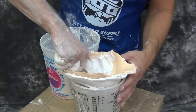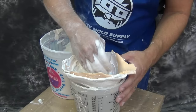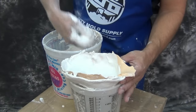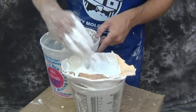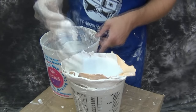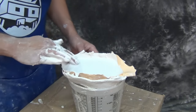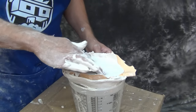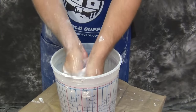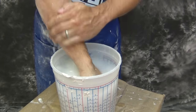When putting the hydrocal into the alginate face cast, I like to use my hands to wipe it into the mold to make sure there are no little air bubbles on the surface. You can also use a soft bristle brush, but with my hands I can feel any gaps, bumps, or imperfections and make sure the plaster works into all of the inside surface of the mold. After about five minutes the hydrocal will start to get thicker and you can spoon or hand-fill the remainder of the mold. Important: plaster will destroy your sinks and drains — keep a bucket of clean water on hand to wash your hands.